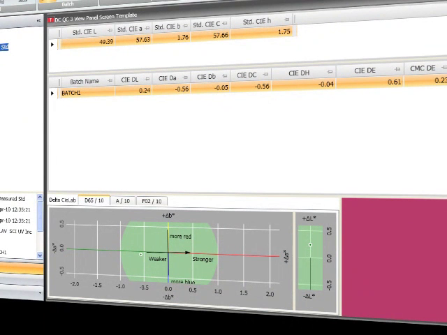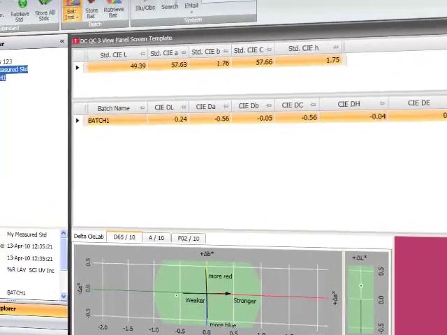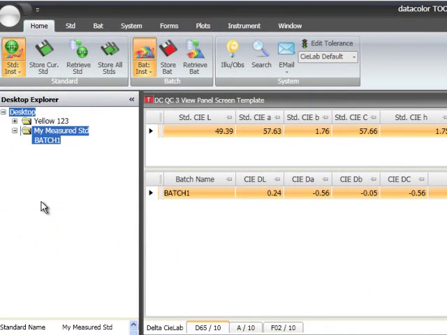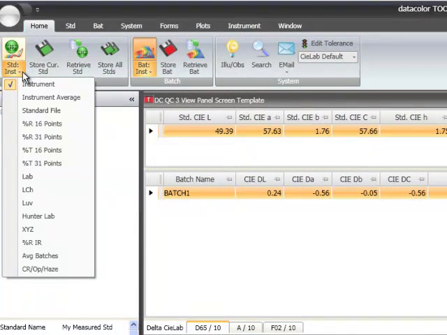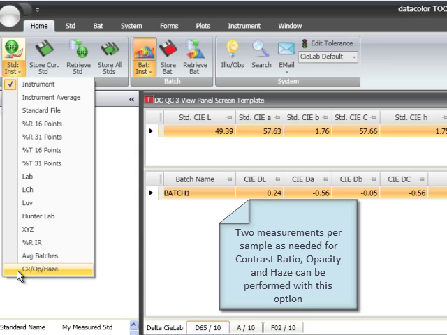The measure buttons for the standard and batch can also be used to manually input data. Clicking on the little arrow within the button allows other input options such as LAB coordinates, reflectance values, and more. Also notice that if contrast ratio, opacity, or haze measurements need to be done, which require 2 measurements per sample, this option can be chosen here.